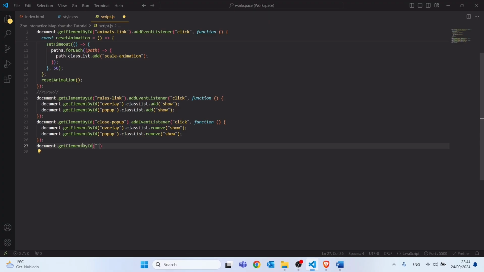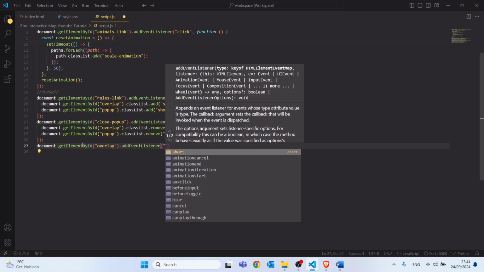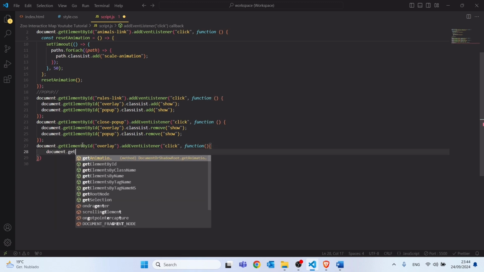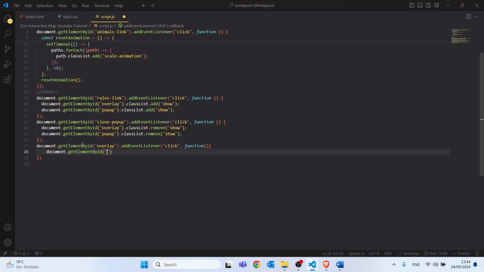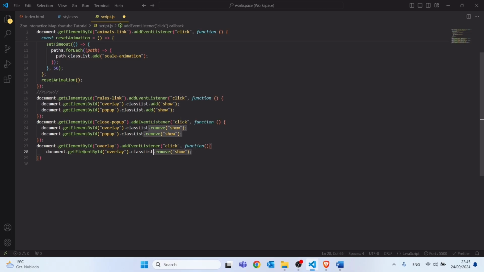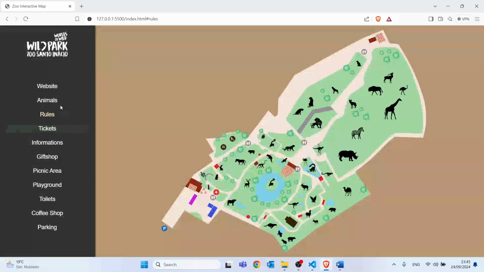Let's type document.getElementById overlay, add event listener, click, a new function, and inside this function I want document.getElementById overlay again, dot classList remove, and then show. Copy this line and change overlay to pop-up. Let's go back to the browser, click rules, and the pop-up is now closing after we click on this overlay.